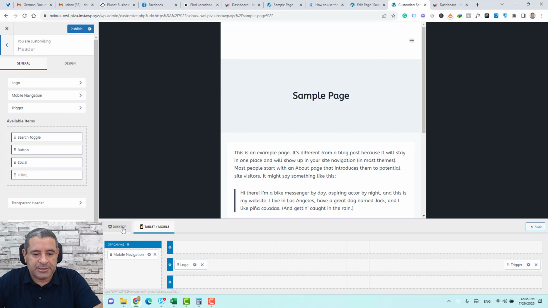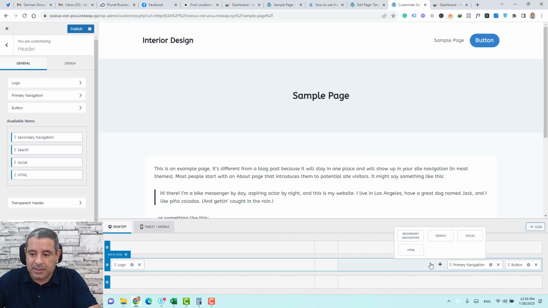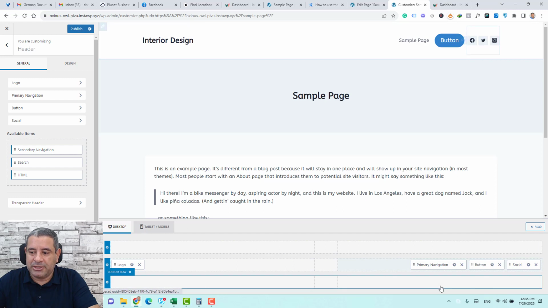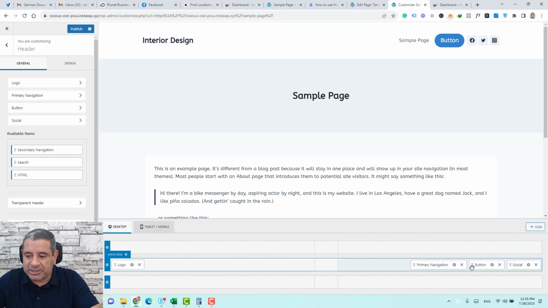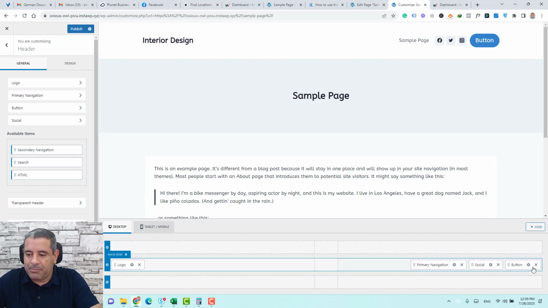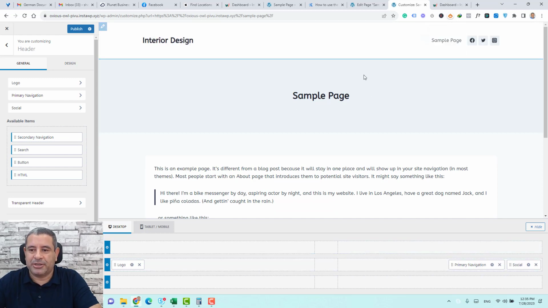Let's change it to be something like desktop. So these are the main options of the header. If you like to add your social icons, you just click here and you can add your social icons and they will be added just right here. If you want to change this to be maybe inside the main row, you can just drag it from here and add it to here if you like, but I think this doesn't look fine. So I just take it back here and maybe I will remove my button. So now this looks much nicer.